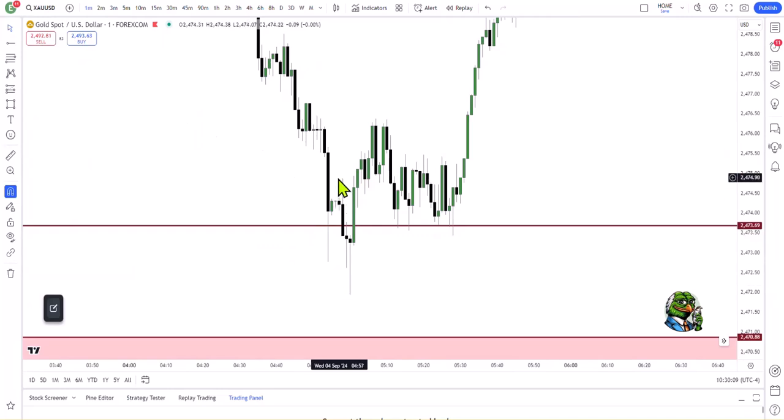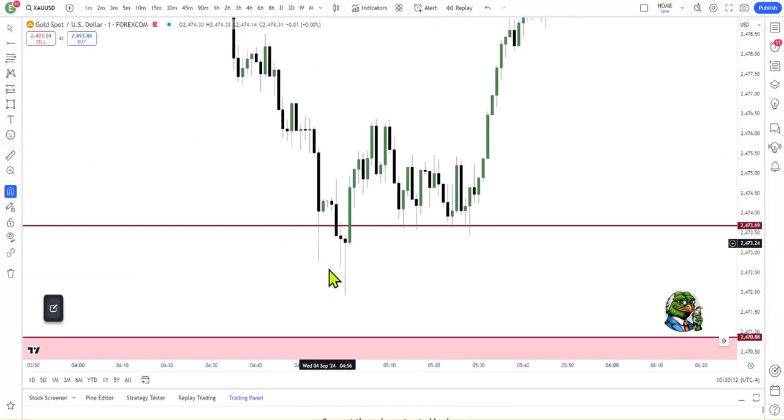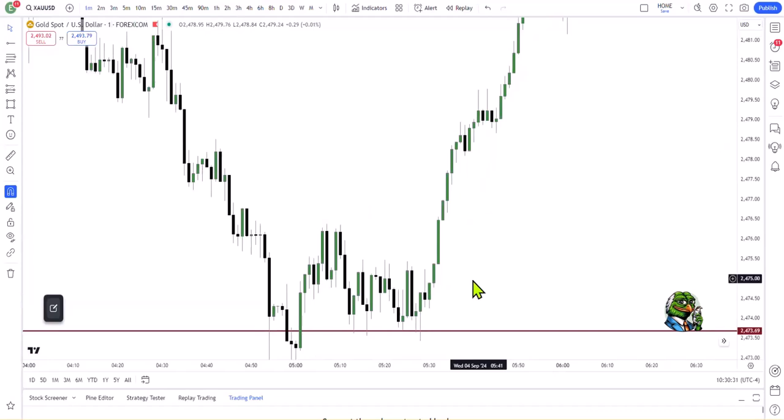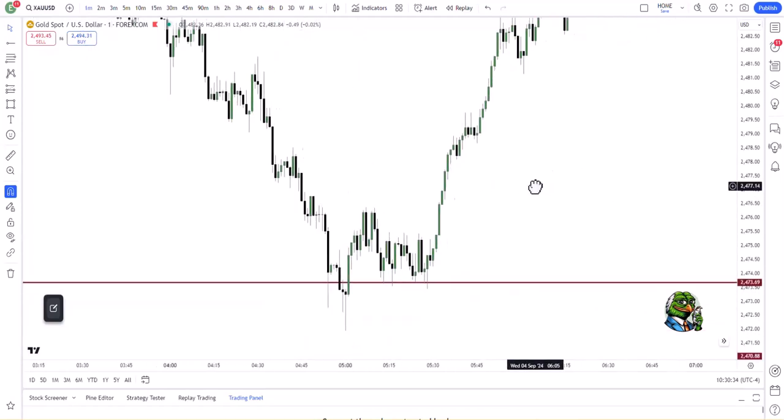So these 3 down candles. What have I said about 3 down candles that take liquidity? This is right at the end of the London session at the new hour. It goes back up and now it's pushing back into the order block. These 3 down candles, fair value gap, 3 down candles, picking up all the orders and then boom, we don't see that come back. When you have this, you will never see it come back.